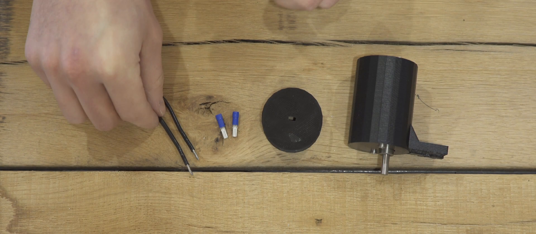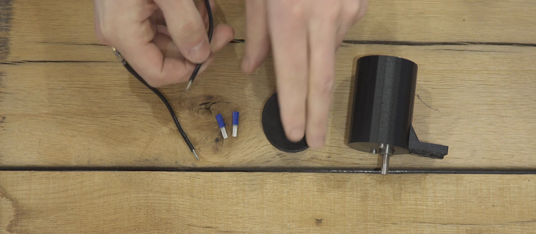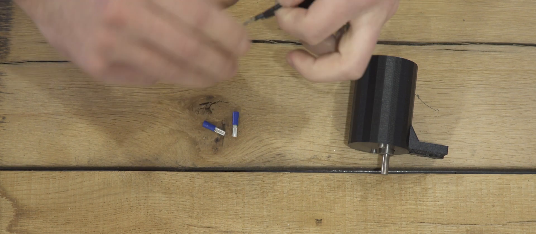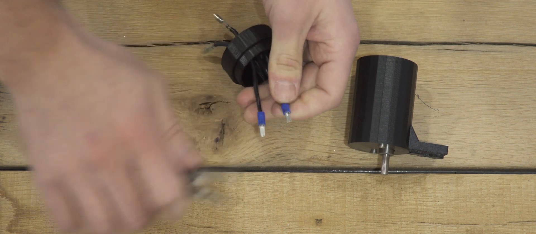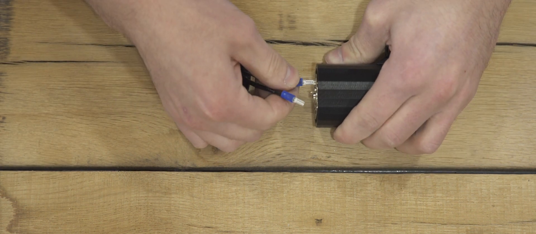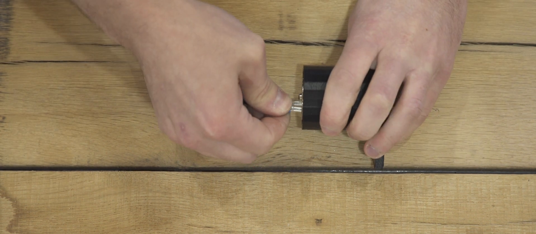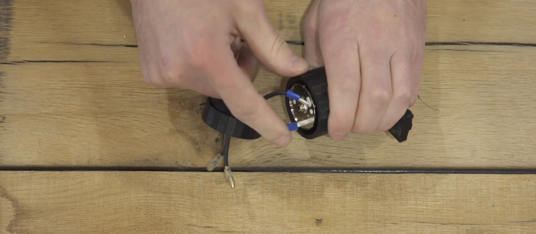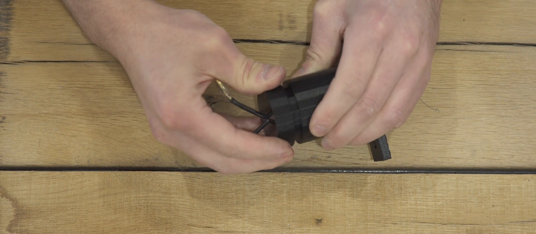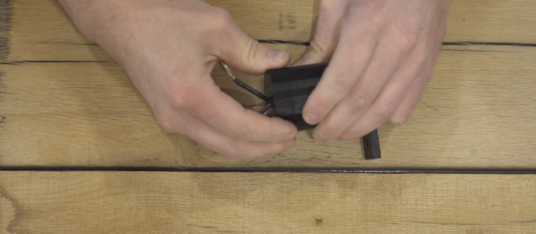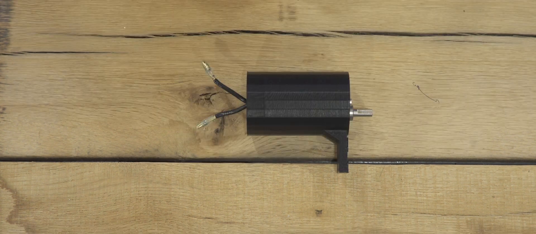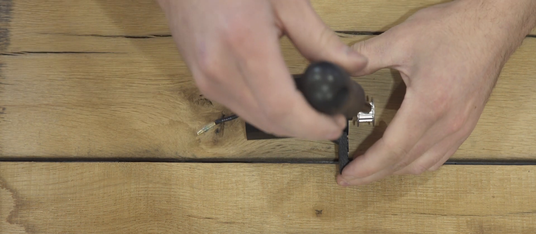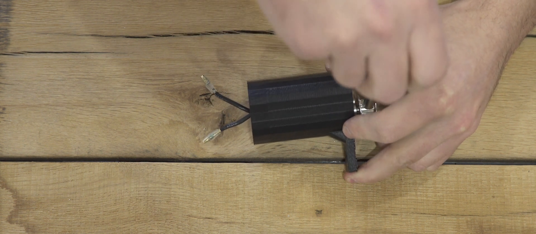All right, so we're now at the electronics portion of the build. After threading these 4 inch bullet connectors through the motor cap, I can connect them to the leads on the motor using crimp terminals. Eventually I'll probably just end up soldering these on because it makes a stronger connection. My motor cap has a very close fit, so it generally stays in place with friction alone, but you could also add a very small dab of epoxy for some extra holding power. The last thing we'll do is add another pulley to the motor using the included set screw. This is the same pulley we used on the opposite side.